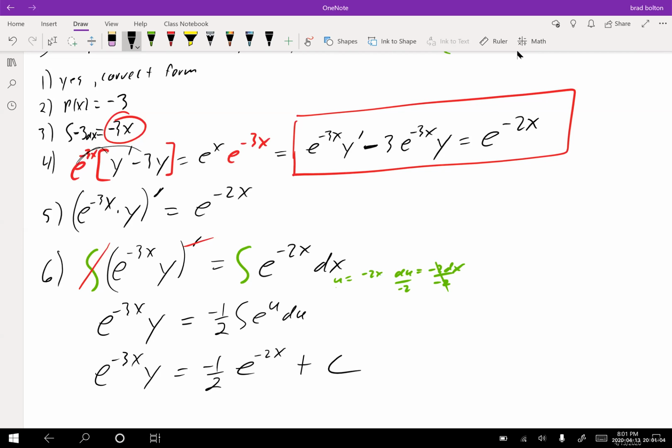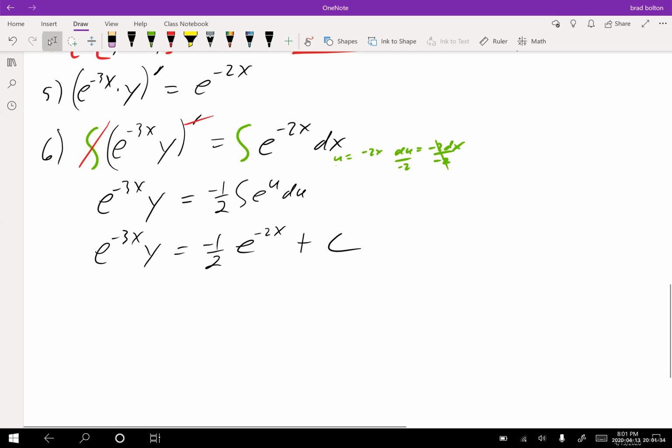Okay. So hopefully you're on board still. Again, the jump from step 4 to 5 is kind of when you have to trust the process. But if you don't trust it, then think about this would be the product rule of that. So you can go through and convince yourself of it. You do it a few times and you start trusting that it works. And again, this only works because it was a linear differential equation. It wouldn't work on every different equation. It works on these because of the way we're setting them up.